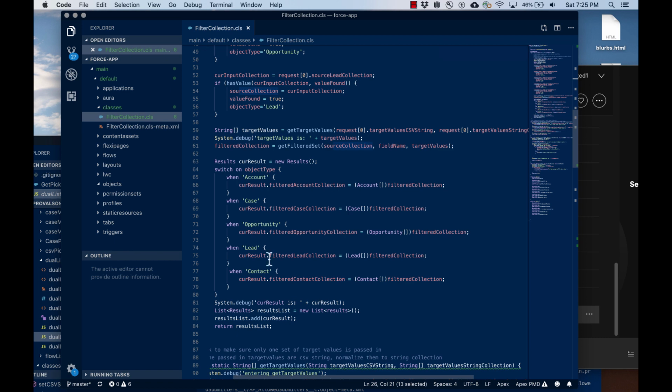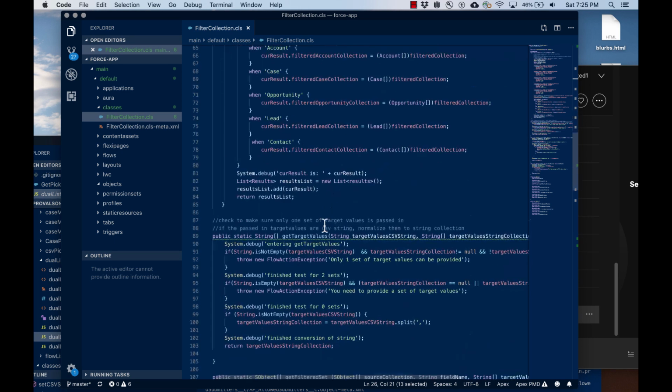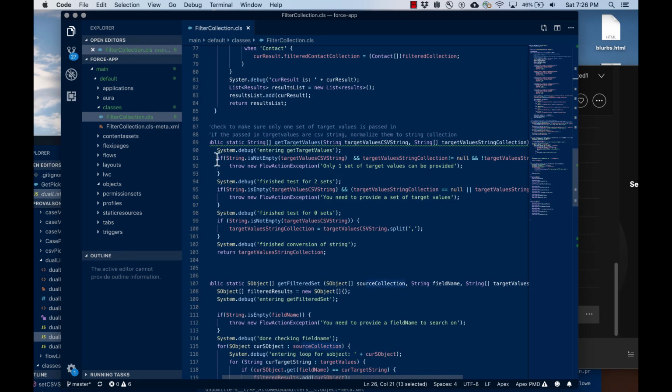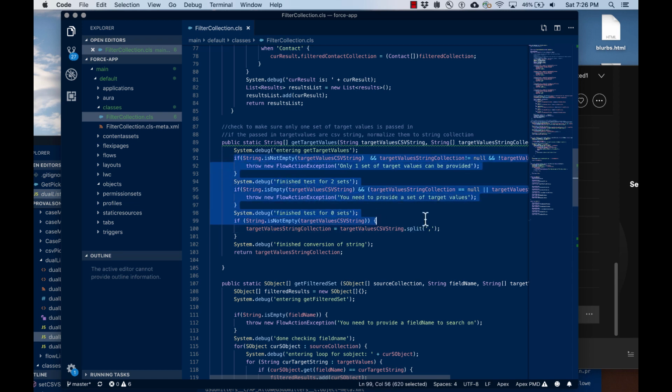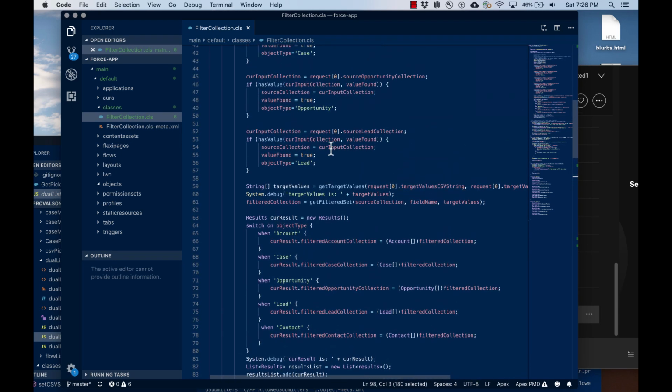So we call getTargetValues, and what does getTargetValues do? A lot of error checking primarily, but if you've passed in the comma-separated version, it splits it up so that subsequently we just deal with this string collection.